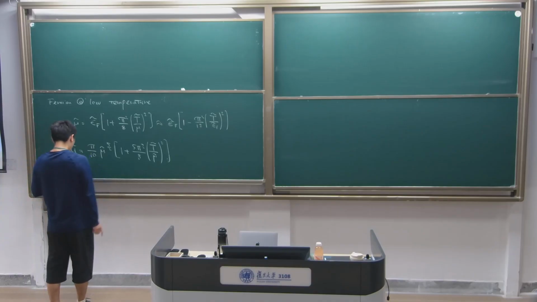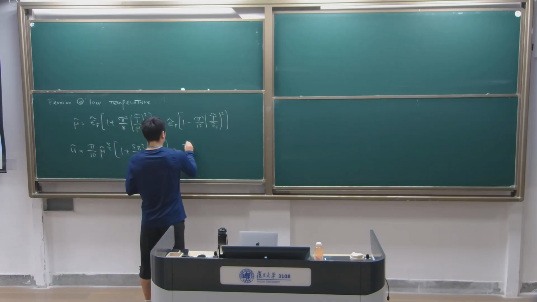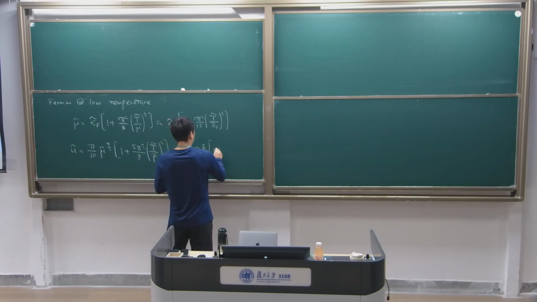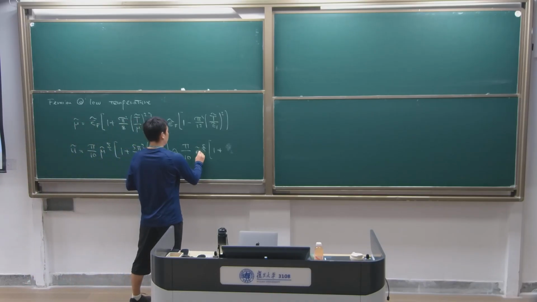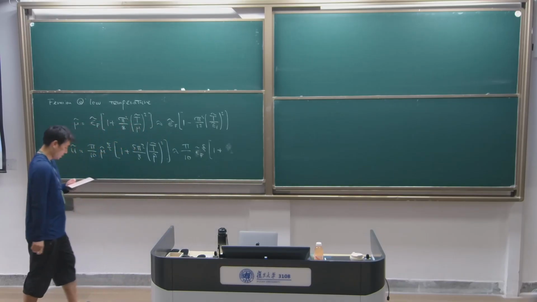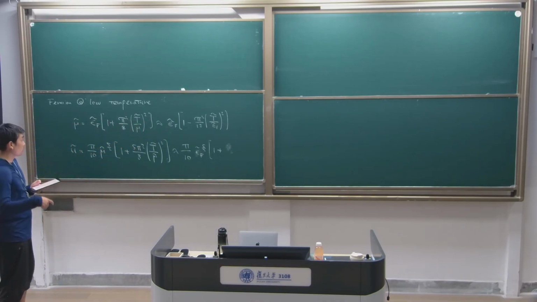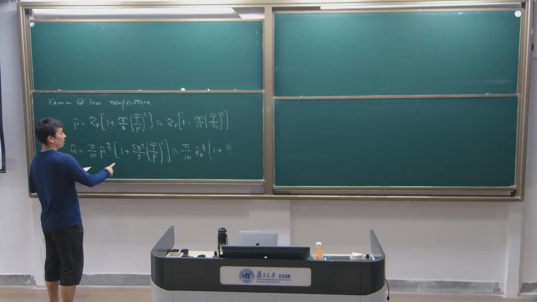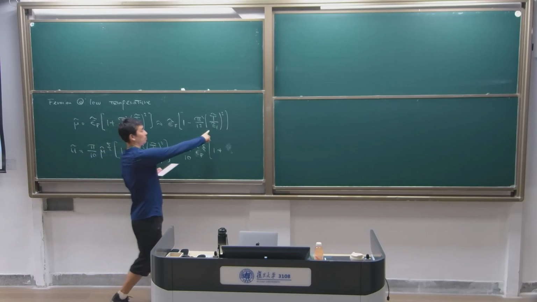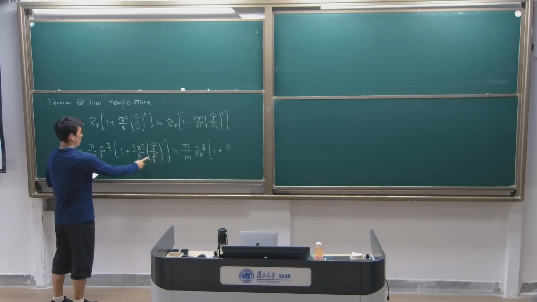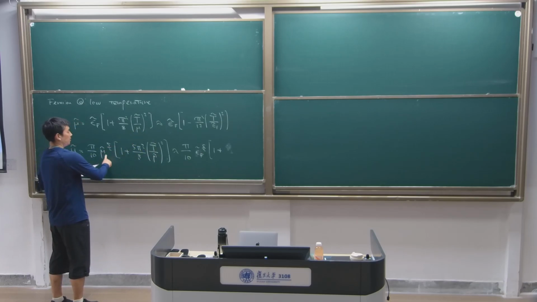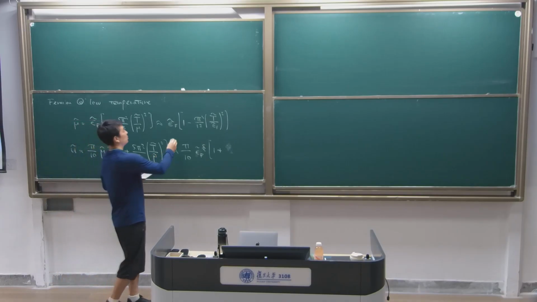So from here, I had a hard time deriving this one, 5 over 3, and then 1 plus this term. Sorry, this is 15. The effective Fermi energy, and 5 over 2. But here, you need to keep track of all the leading terms, which are proportional to T squared. Which means that you have to plug this one into here and expand it, and 5 over 2. So you have this one.